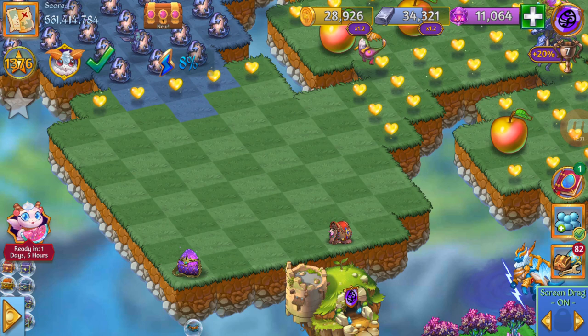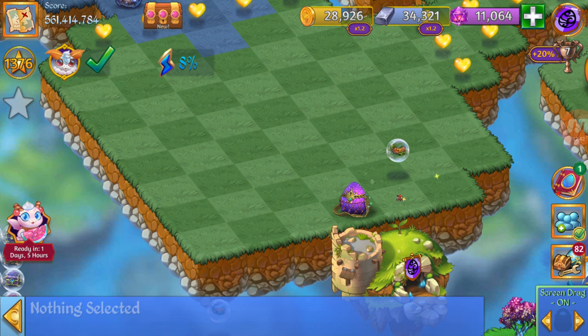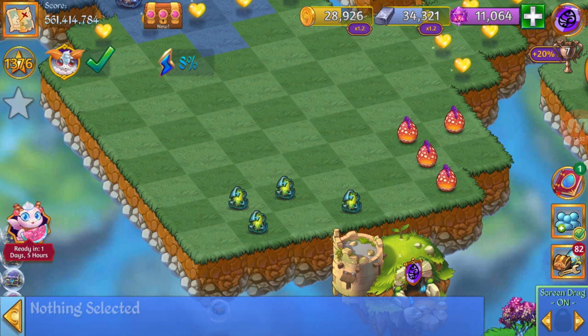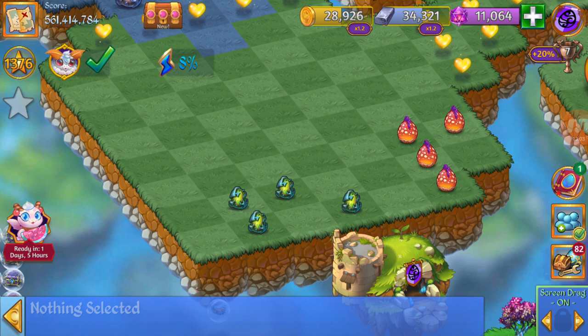trait. And I just got Kala's bonus sack, as you guys can see. Kala's bonus rucksack and Kala's rucksack. Let's see if we can get more than 7x. 1, 2, 3, 4. 1, 2, 3, 4. Yes, that's 8x. It's only one more than what we were expecting, but it's okay, since these are normal eggs, I will keep them. So let me arrange everything.